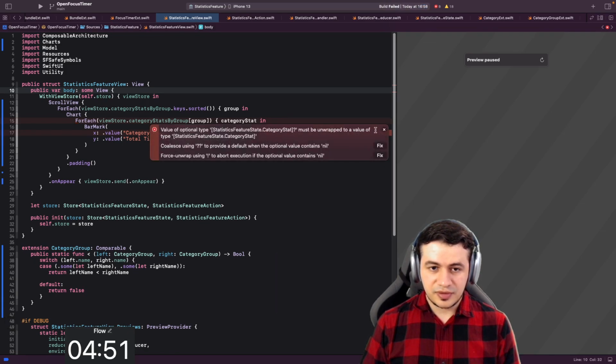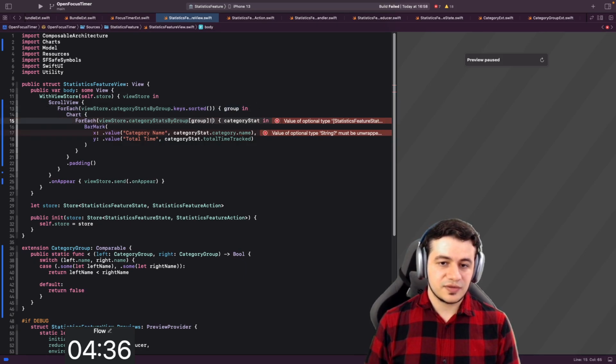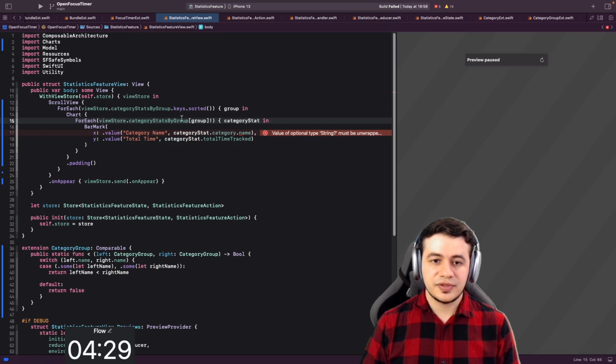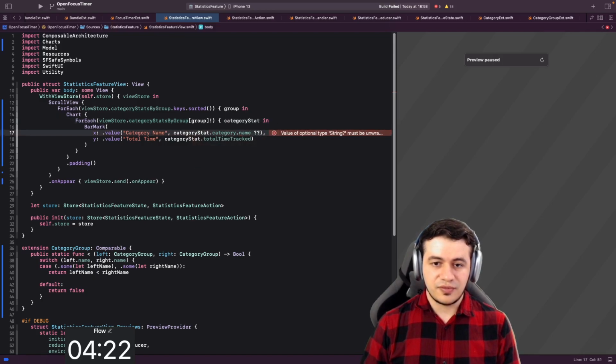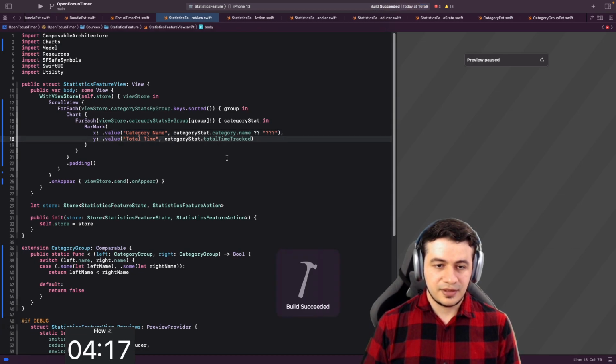Yeah, we must unwrap because it's an optional array. So I'm saying that, and here in this case, because we are walking through the keys and we have found that there is an entry for group, I can expect this to have a value. So I'll just force unwrap here. It's not 100% safe because timing is involved, and if this is in a thread and things like that. But for the sake of this it's good enough. And for the name, I'm just going to fall back to question marks if there is no name. All right, this is building.